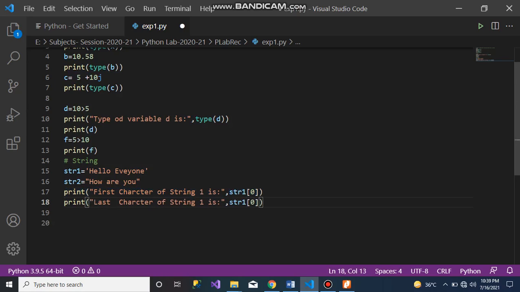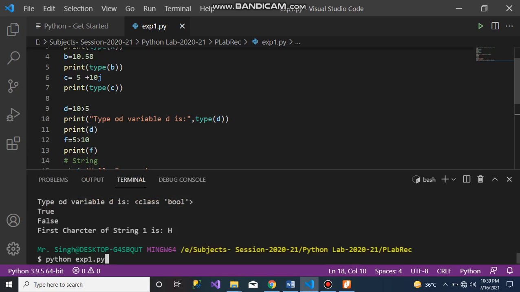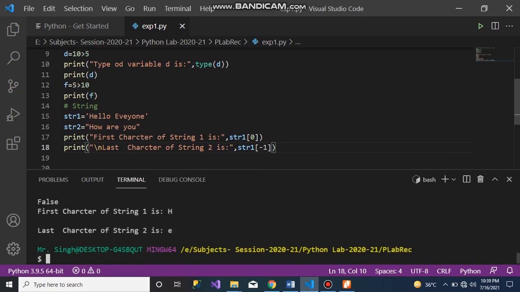Then we will use the negative indexing value -1. Control S and execute this program. Okay, string 2, last character of string 2 is E.